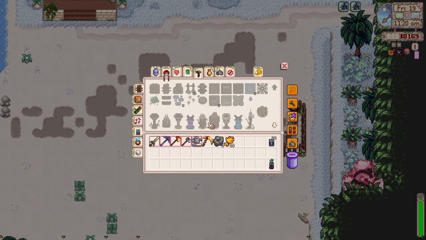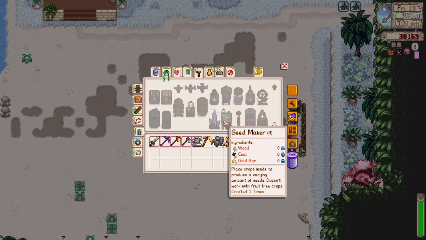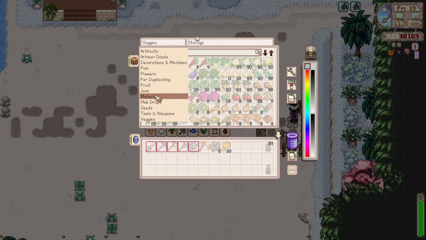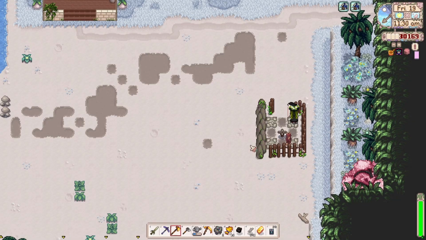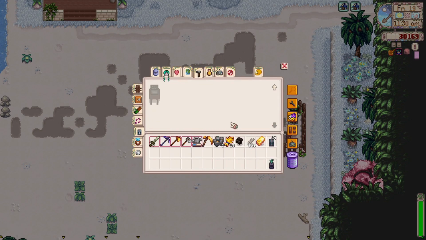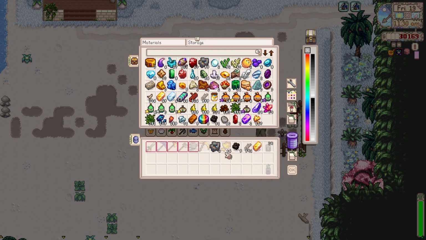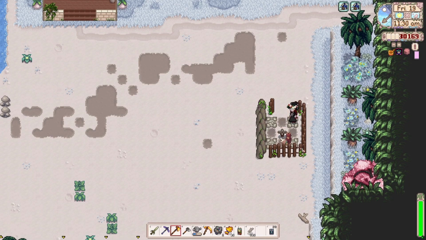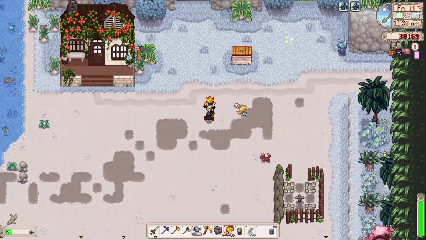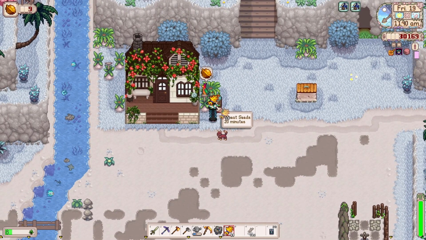Can I make the seed maker, wood, coal, and a gold bar? That shouldn't be too hard. We have a coal, we have wood, and we have lots of gold bars. Like, this is not a problem. So I need 10 gold coal. Oh dear. There we go. Let's make this. Glorious stuff. Right, okay, let's pop that over here. There we go. And throw that in.